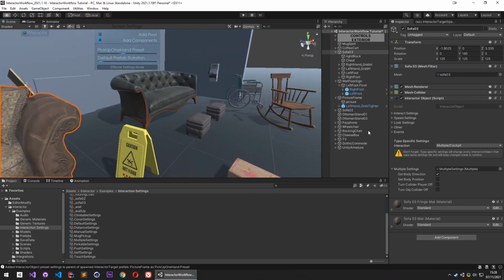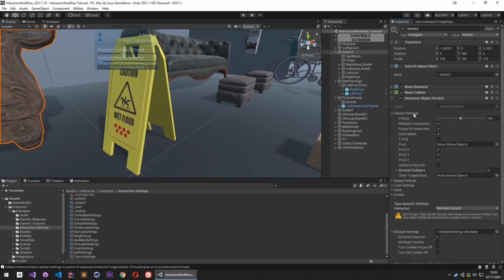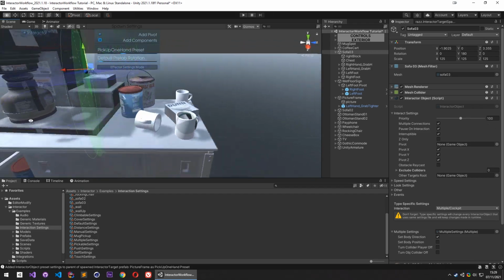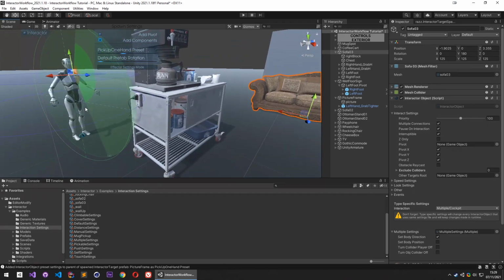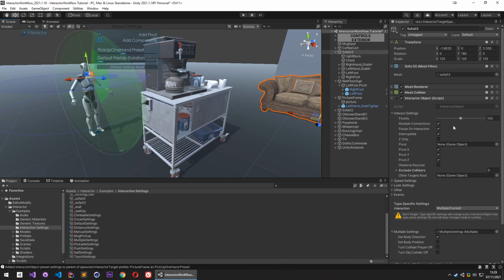Okay, that's enough for these type-specific settings, and let's talk about the InteractorObject settings. Over here, in the interact settings, we have a priority. That is a new feature. The priority works for two specific purposes.